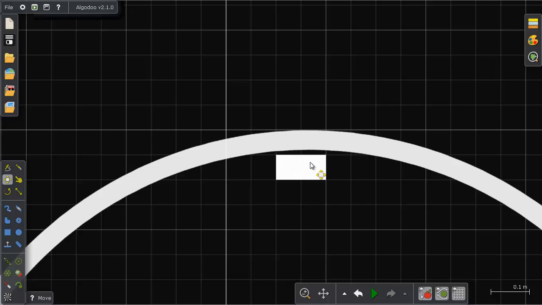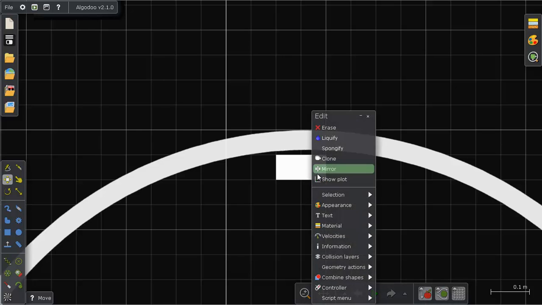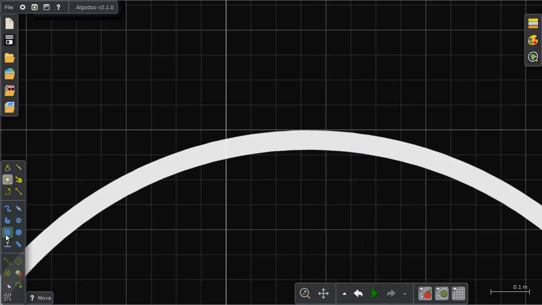So in fact, I'll make the box a bit smaller. I'll get rid of this one and I'll make a new one that is exactly, in fact I'll make it 3. That'll just create a nice symmetry. And then I'll use the move tool to move it up to there.